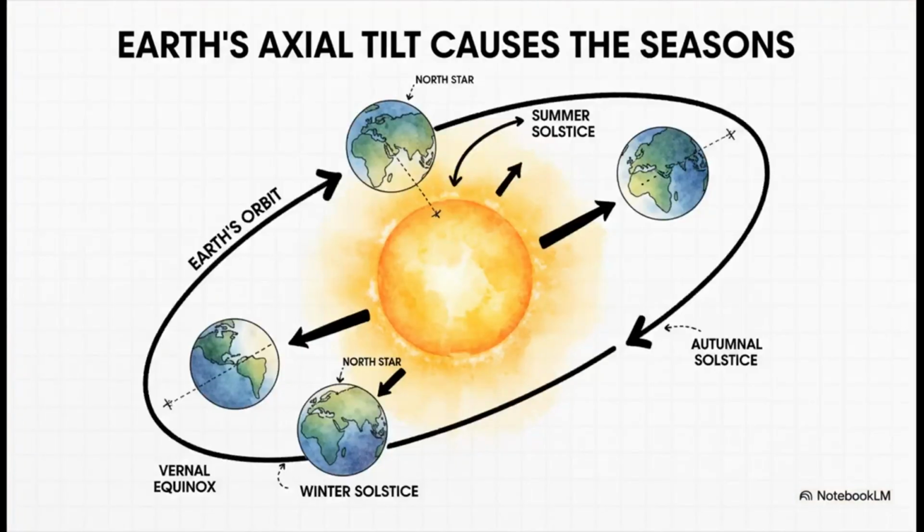And that's it. This axial tilt is the prime mover. It is the sole reason that the ecliptic, our view of the sun's path, is inclined to the celestial equator. That tilt is what causes the sun's declination to change throughout our orbit, and that changing declination is what drives the changing length of days, and ultimately, the seasons themselves. It all starts with the tilt.